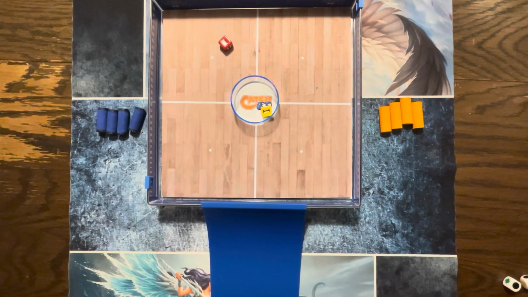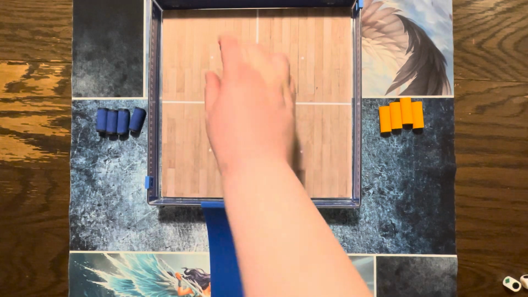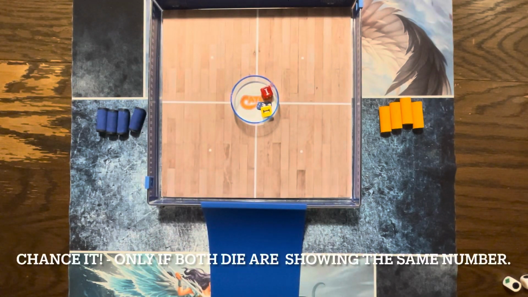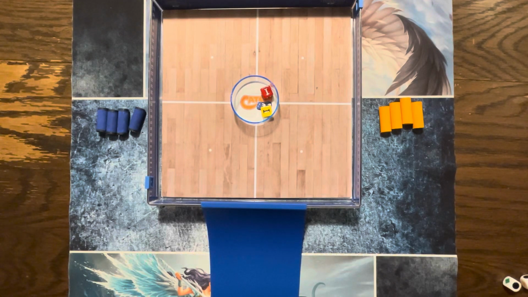Finally, if you have 1 die in the cup and 1 die out of the cup, you can do one of 2 options. You can either score the points you have in the cup currently, or you can chance it by taking the die that's outside the cup and sliding it. If it's able to land in the cup, then you are able to score those points as normal by adding up the die faces. If you miss, then you are not scoring any points, and play will proceed to the next player.